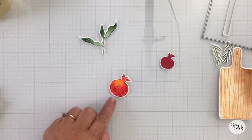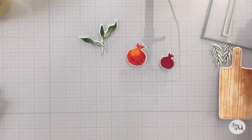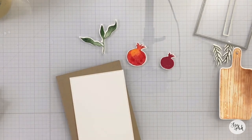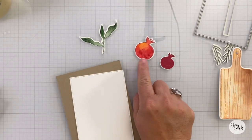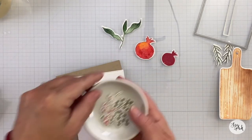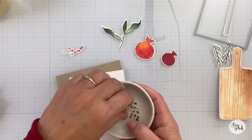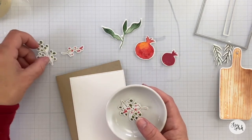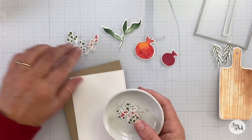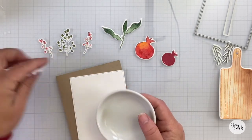Okay, digging it, loving the way this looks. Okay. We're ready to assemble the card. Hopefully that'll dry. If not, I gotta zap it. All right, I'm gonna bring in some of the other ephemera. Now, this ephemera packet I'm gonna use, I just really loved it because of the berries. So if you came in late, let me just pull that in and show it to you.